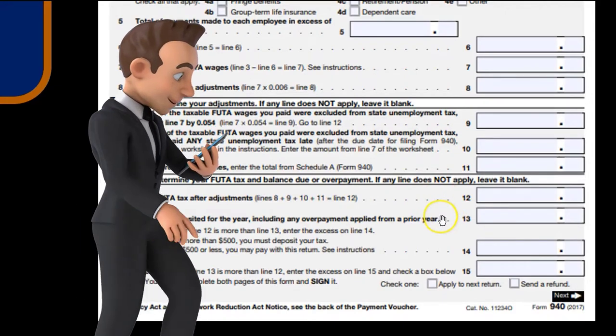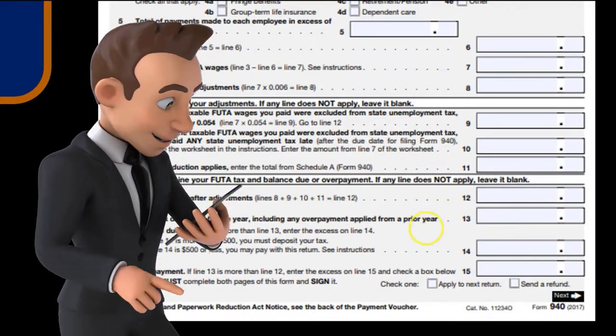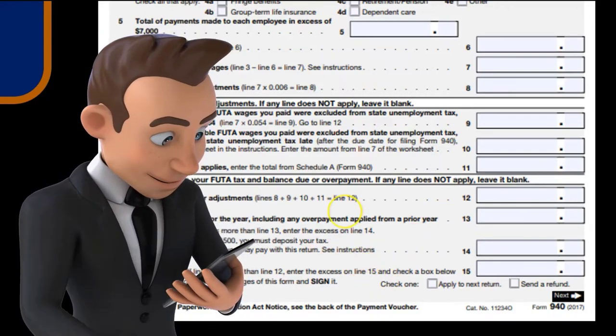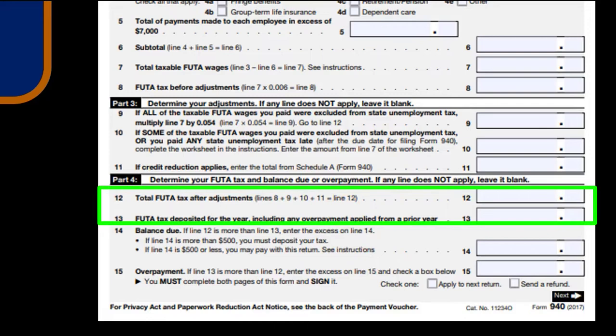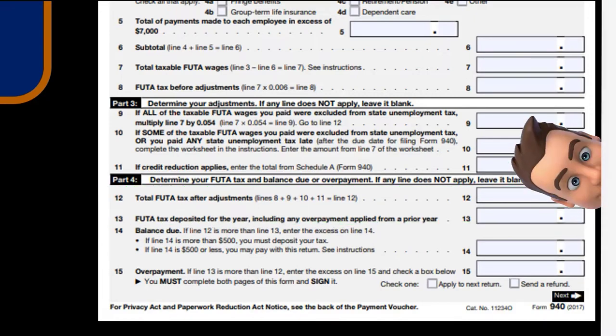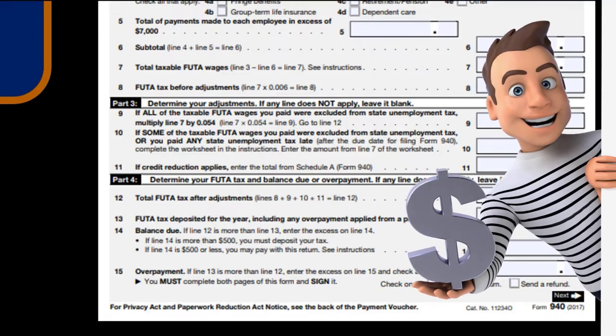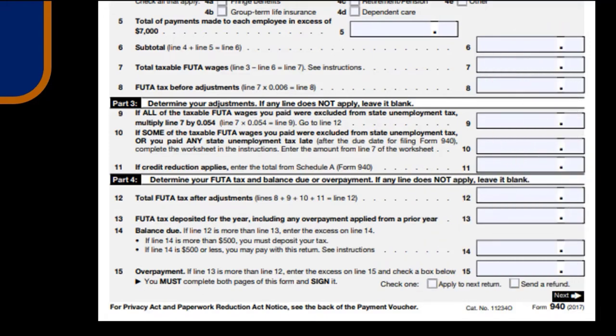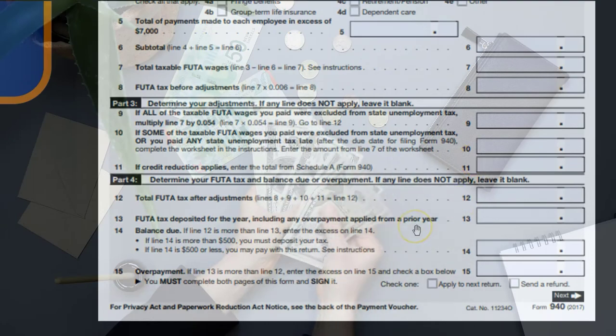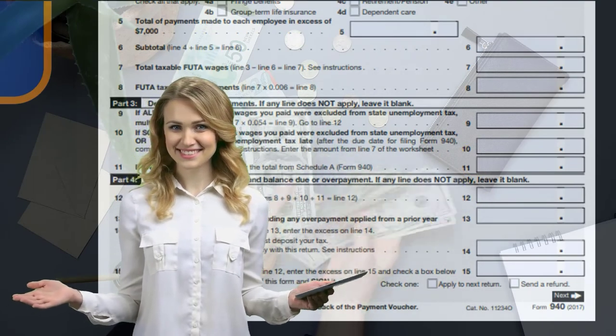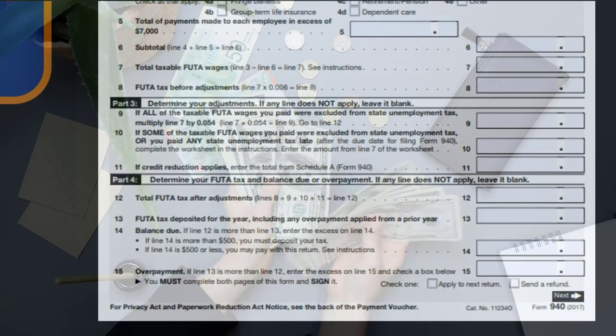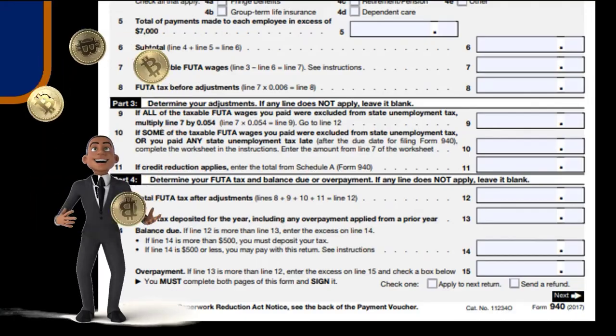So line 12 and 13 should be the same. If they're not, then we're going to owe money or we're going to get a refund. But if we did it correctly, then they should tie out, unlike a 1040, where that's impossible. The payroll taxes typically tie out because it's a flat tax. So we should have paid pretty much exactly what the tax is, and we should be able to just report it and say, here's a recalculation, a recap of how much we owe for FUTA. Here's a recap of the deposits that we've already made. You can go ahead and verify that those deposits are made on your side of things. And that'll be the summary report for FUTA.